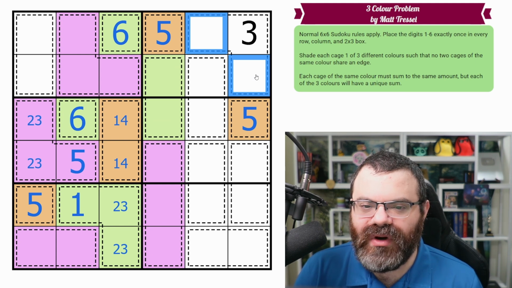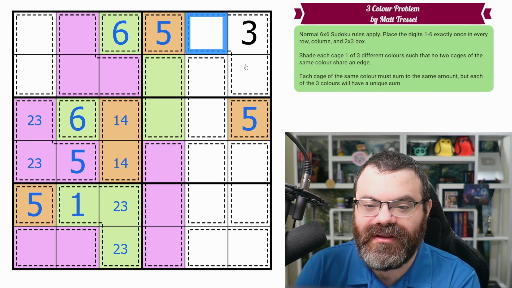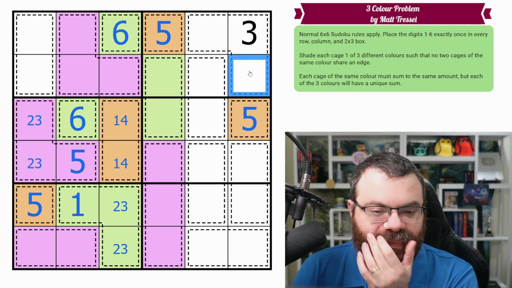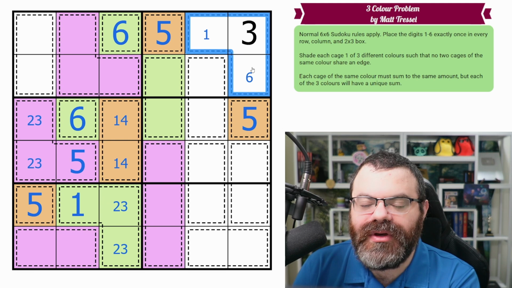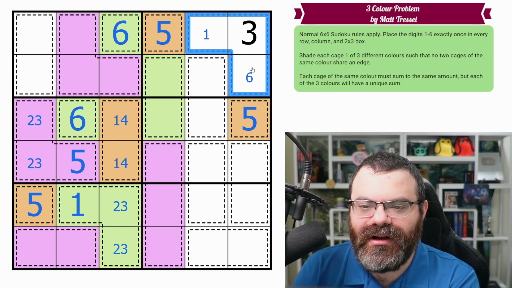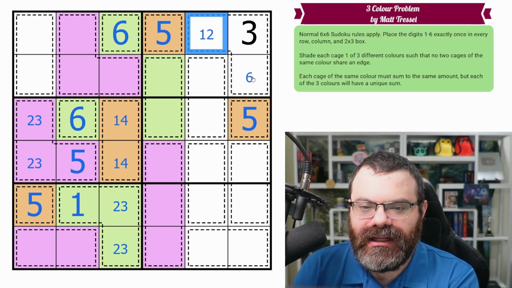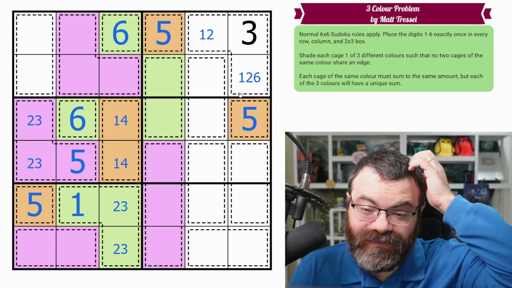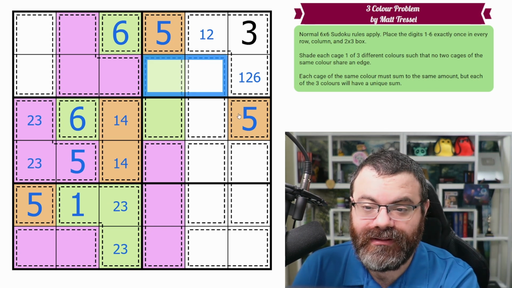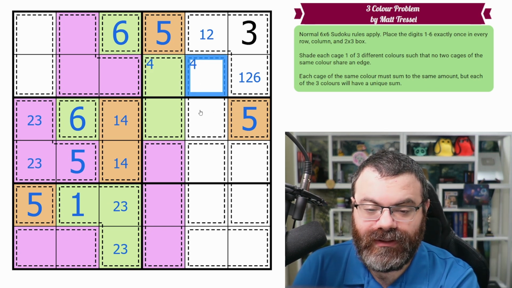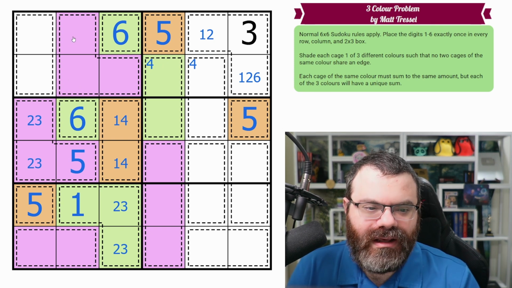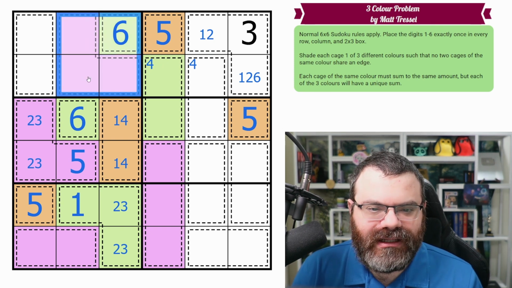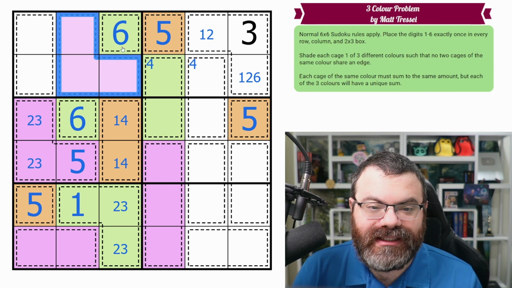So we could be 1, 6. Only 1, 6 though. So this would be the 1, this would be the 6. I can't rule that out. So we could be 1, 6, or we could add to 6, which would mean we'd need a 1 and a 2. So that's the only possible values, which does mean there's a 4 down here. So this adds to 10. So we know what this adds to, right? This adds to 10, this adds to 6.